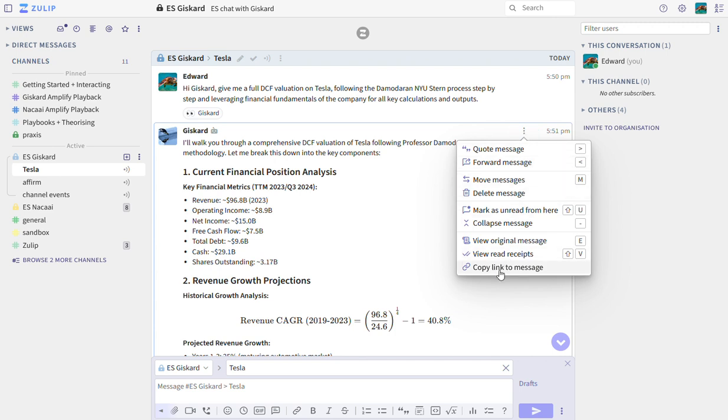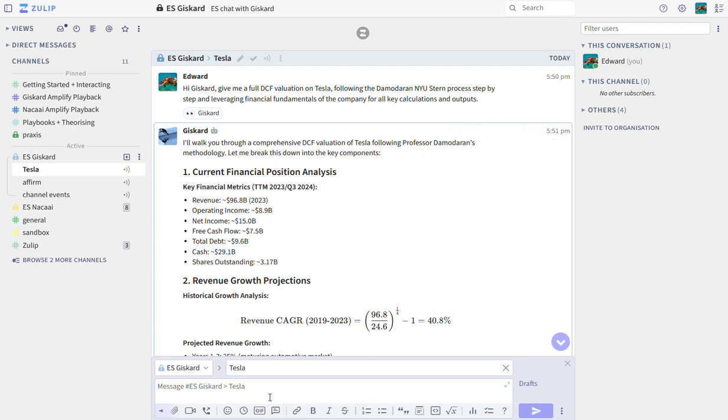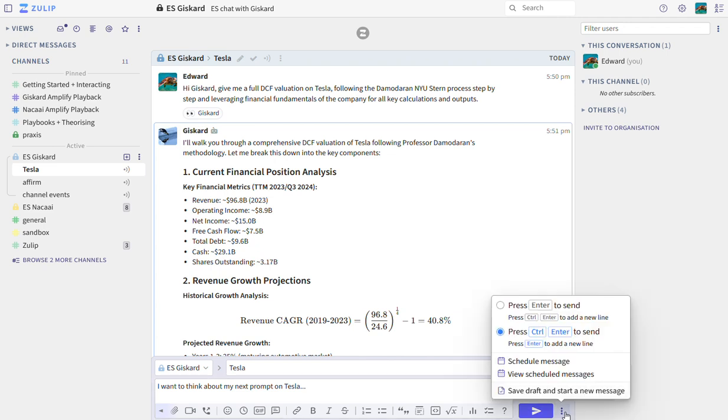What else can you do? You can copy a link to it and share it with people in an email or in another form, and so on. You can also start one and say, I want to think about my next prompt on Tesla, and I don't know what to do, but I want to go look at something else now. So I'm going to save the draft and start a new message.